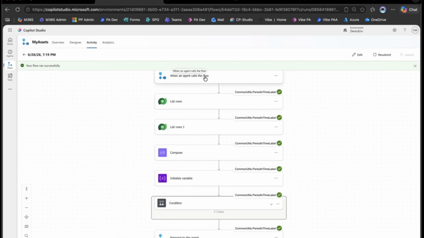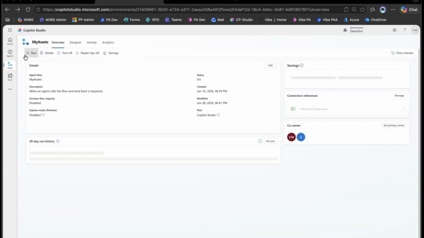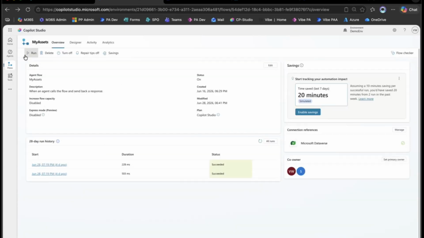When the agent calls, it gets the list of rows and checks the condition for the asset ID and then responds to the agent. Once the response is sent to the agent, we can see that in the chat, in the test window, the asset.